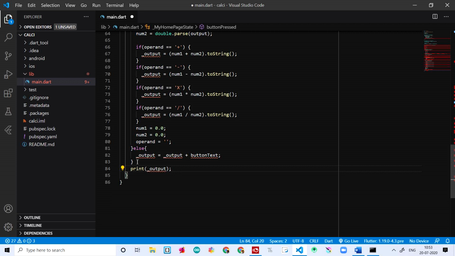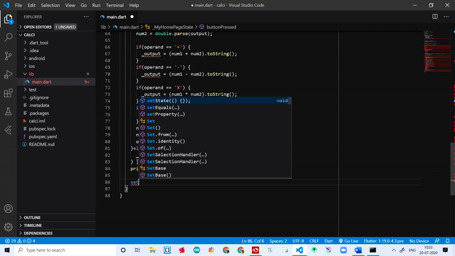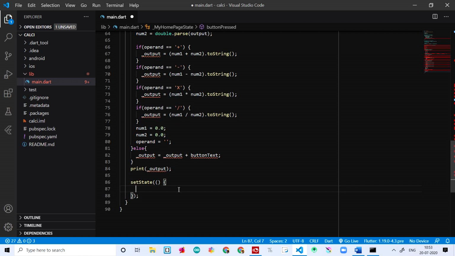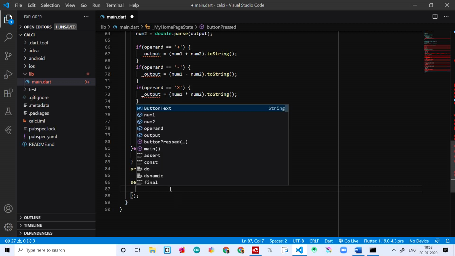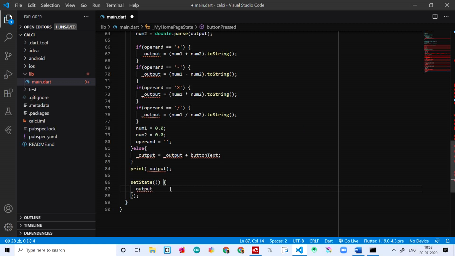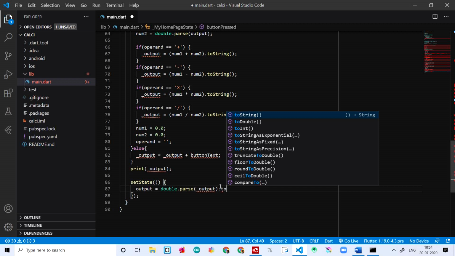And then this is the main. We are setting the state over here. So for that, let's just come down and say set state to output, which is equal to double dot parse, and then the _output, and then over here we are saying dot toStringAsFixed.